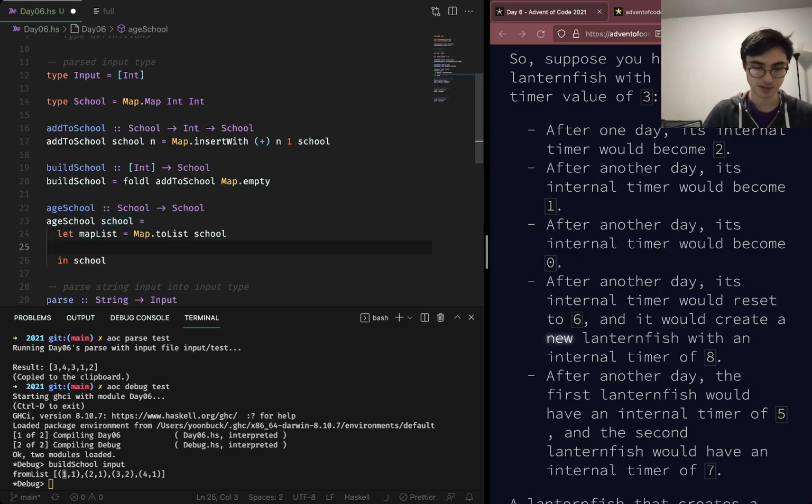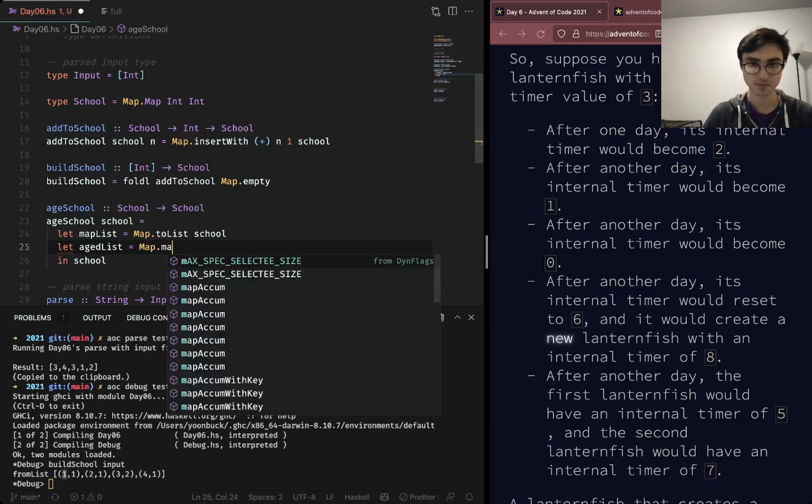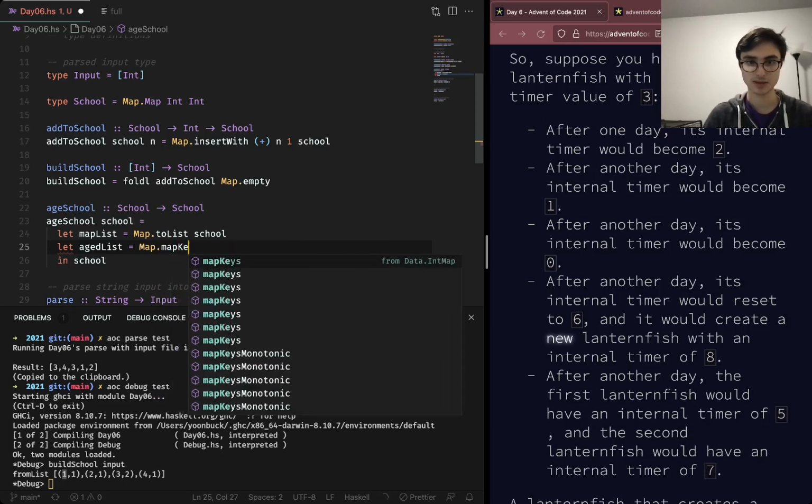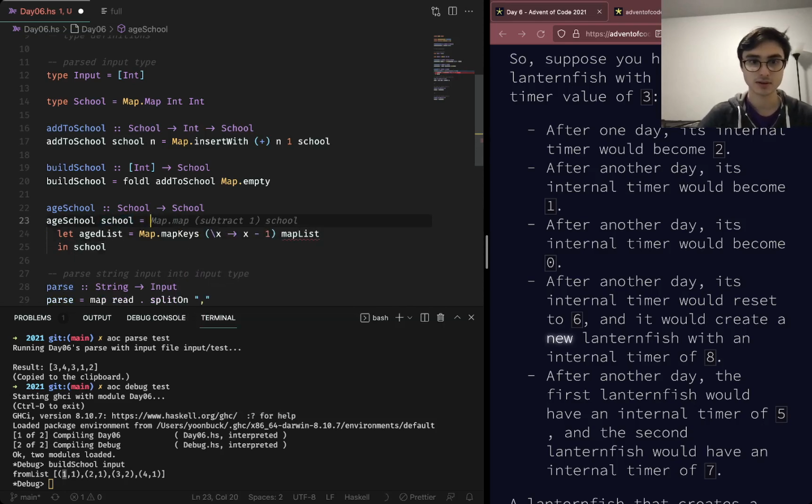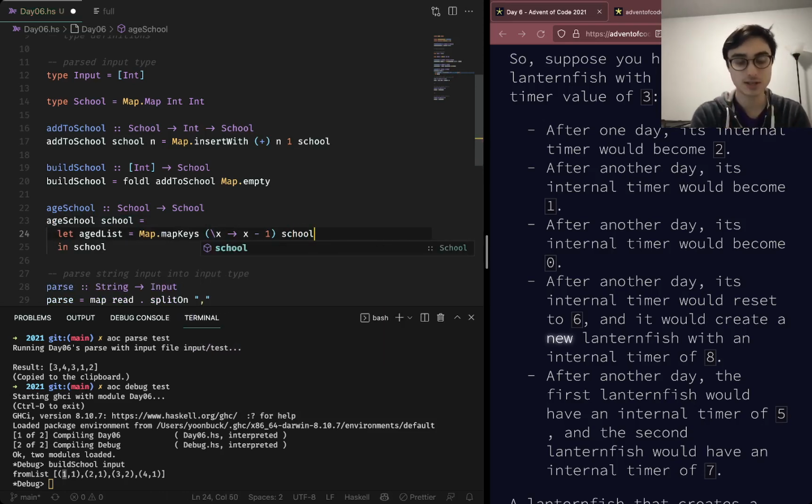So let age list equal, I wonder if we can map keys. That would be an easier way to do it. Yes. Keys school, so that we're decrementing all the keys.